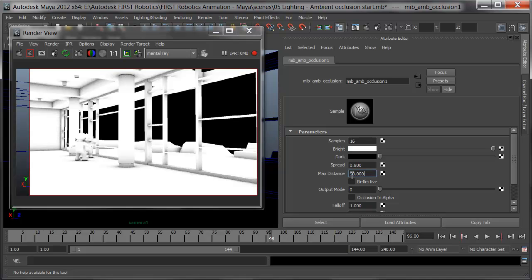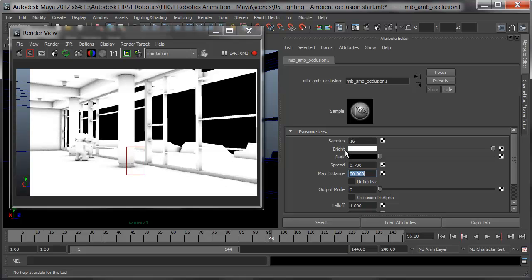I'm going to let mine run fairly high, 90 inches, so I get good grounding darkness at the bottom of my columns and on my characters. The spread determines whether that occlusion clusters in the corners or spreads into that zone. I'll lower the spread here so you can see the difference. With a lower spread, the darkness clusters more in the corner. We can really see it on the column here. With an even lower spread, I get tight lines of occlusion grounding my objects. This again is an artistic choice. I'm going to leave mine fairly high so I get good grounding shading.